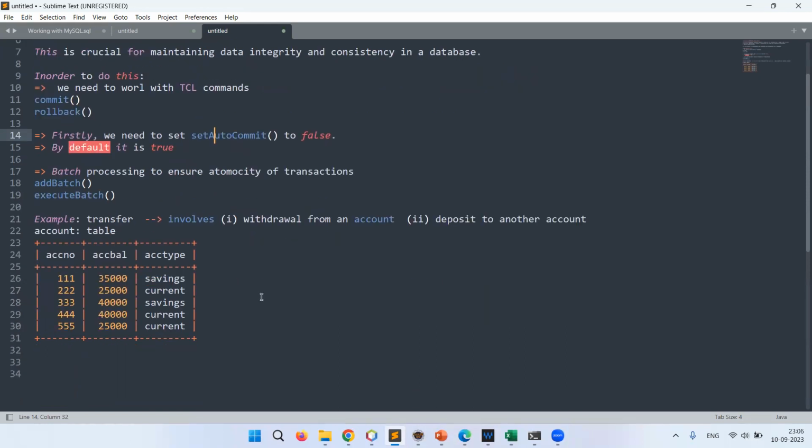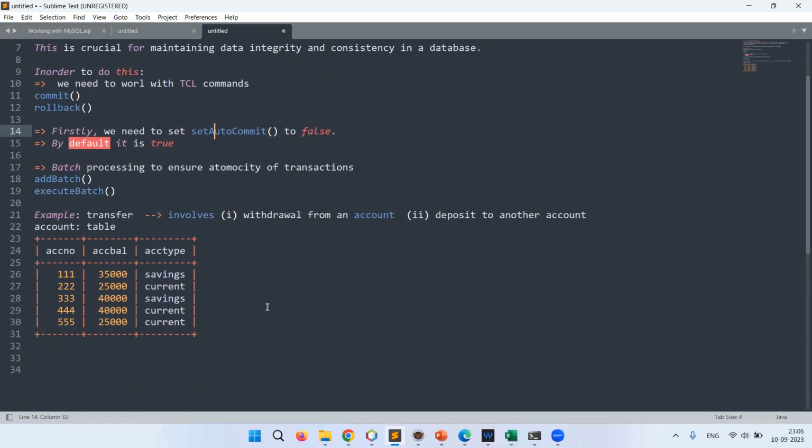As an example, for this setup, I'm going to deal with a transaction called transfer. I have a table called account. I have account number, account balance, and account type. Now I would like to transfer an amount from one account to the other account.